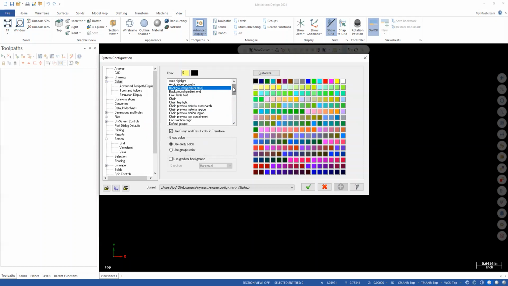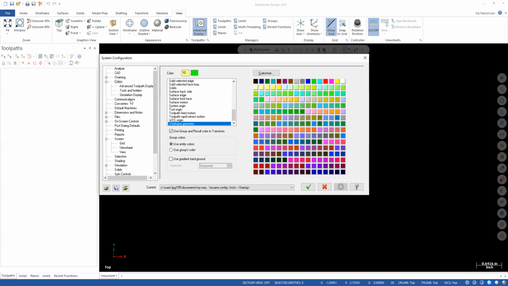I'm going to move down, once it stops thinking here, all the way down in this list, down to the bottom of this little part of the dialog, and I'm going to select wireframe geometry. For this, I like to use this color number 10, which is this color in the first row right here. So you can see this is already what I have going on, so my apply button does not pop up.